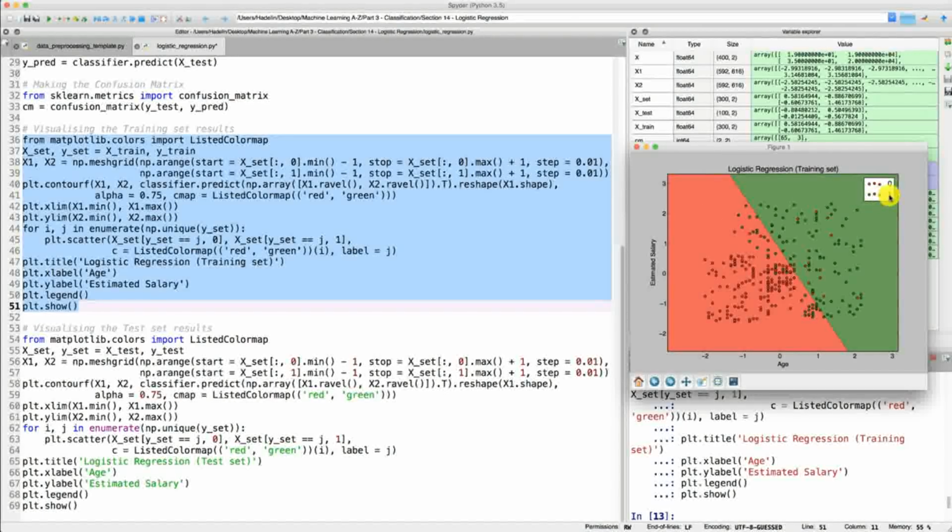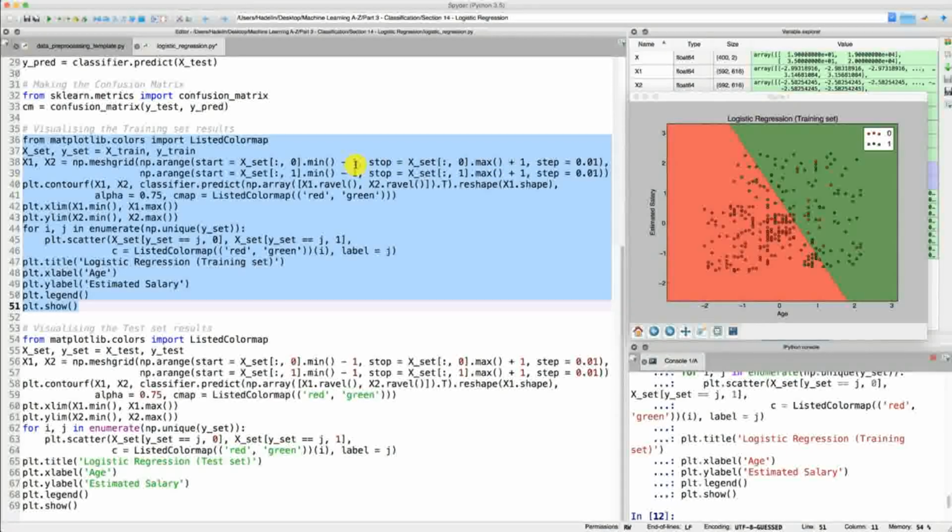And if the classifier predicts 1, it's going to colorize the pixel point in green. So by doing this on all the pixel points in the frame here, it colorizes all the pixel points that have the 0 predictions here, and all the pixel points that have the 1 prediction. And since the logistic regression is a classifier, the limit between those sets of points is a straight line, because as I told you earlier, the logistic regression is a linear classifier, which means it's a straight line in 2 dimensions. And now that you understand that, you will understand this code very well.